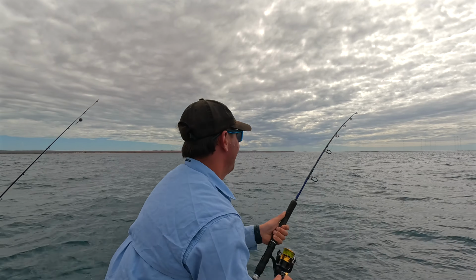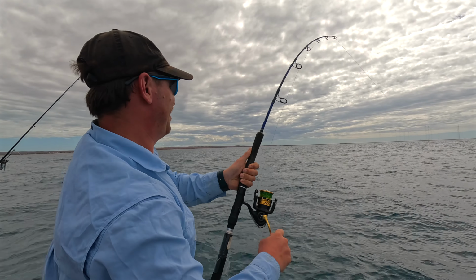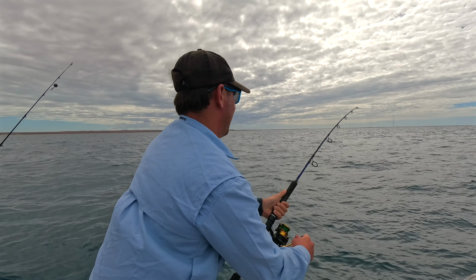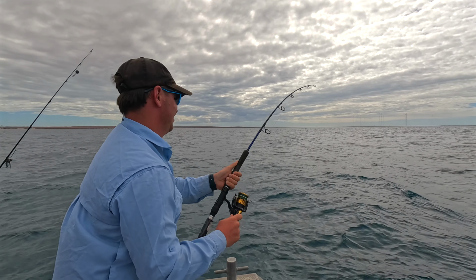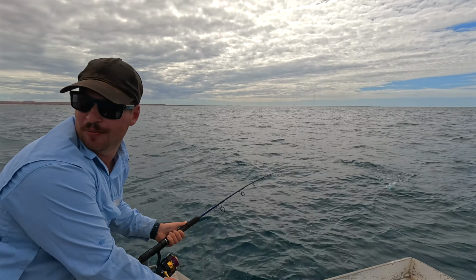Oh, it's flapping. Oh, it is a fish. And I've just caught it, what, within the first 2 minutes on the lure? It's bloody awesome. Oh, it's going. Don't leave it. Oh, this is it. So this will be one of those fish that when you get close, they'll want to duck. Oh, I've got it backwards, that's why. I've hooked it. Oh, it's one of those school mackerel. Don't get off. It's one of those school mackerel, Mick.